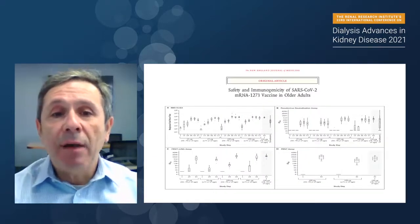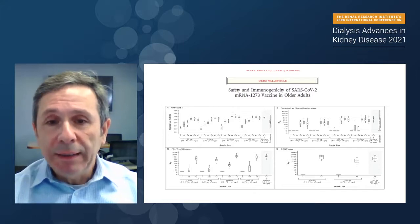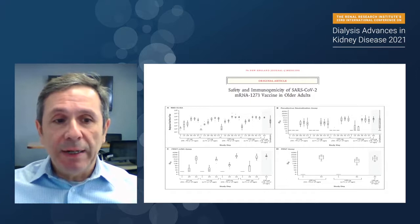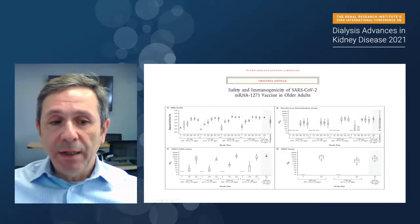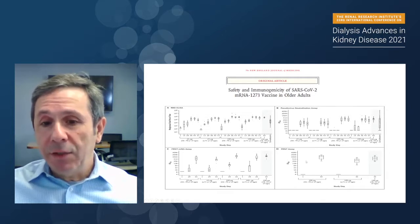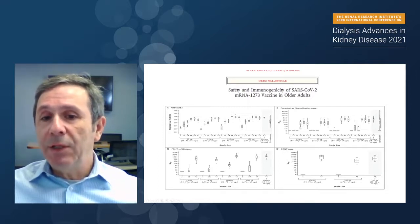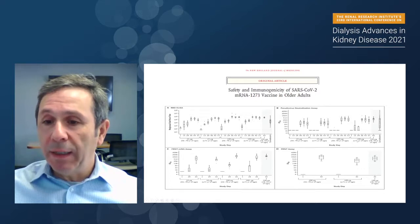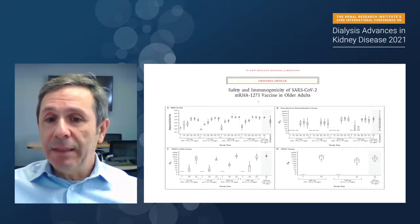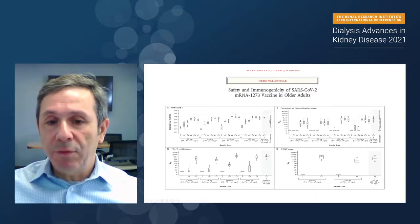This is an outstanding demonstration of how efficacy and immunogenicity of the mRNA vaccine can be assessed in a phase 2 trial. They performed four different assays: regular ELISA, the serovirus neutralization assay, focus reduction neutralizing assay, and plaque reduction neutralization assay — showing results across different age groups and doses. This is the study that led to using 100-microgram dosing in all phase 3 clinical trials. The maximal inhibitory capacity of 50% is very effective at 100-microgram dosing for both pseudovirus and focus reduction and plaque reduction assays.